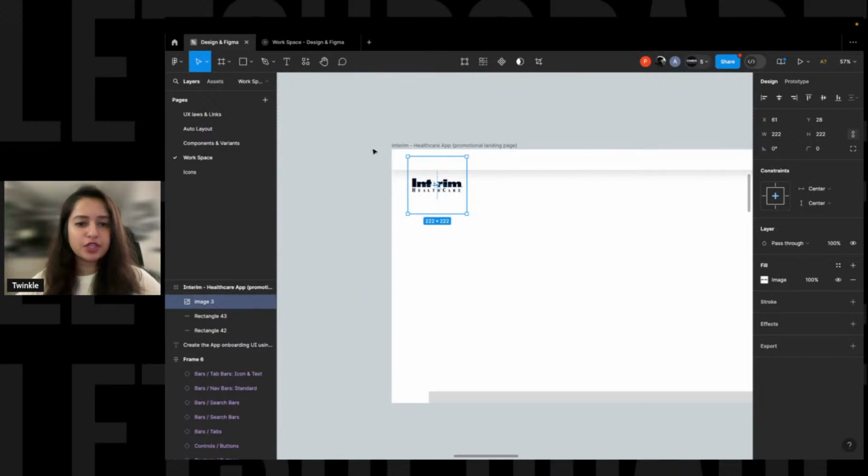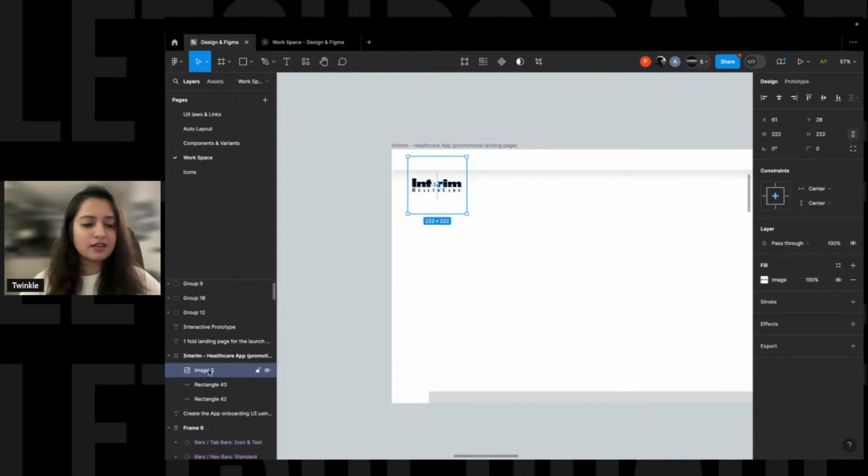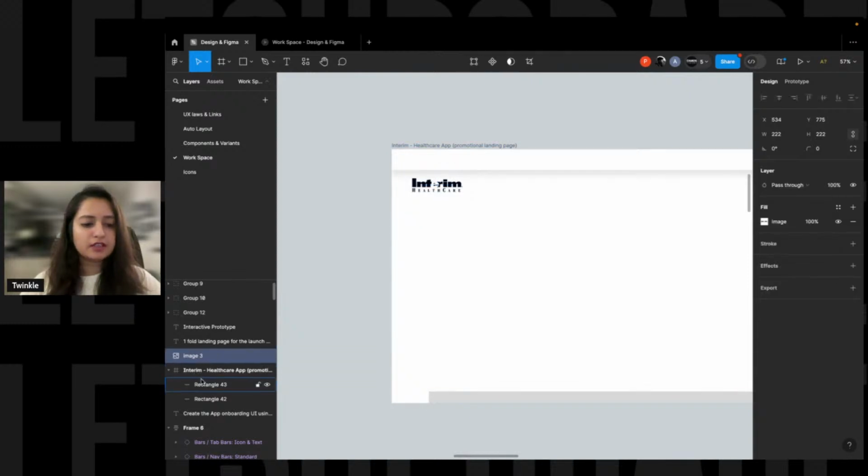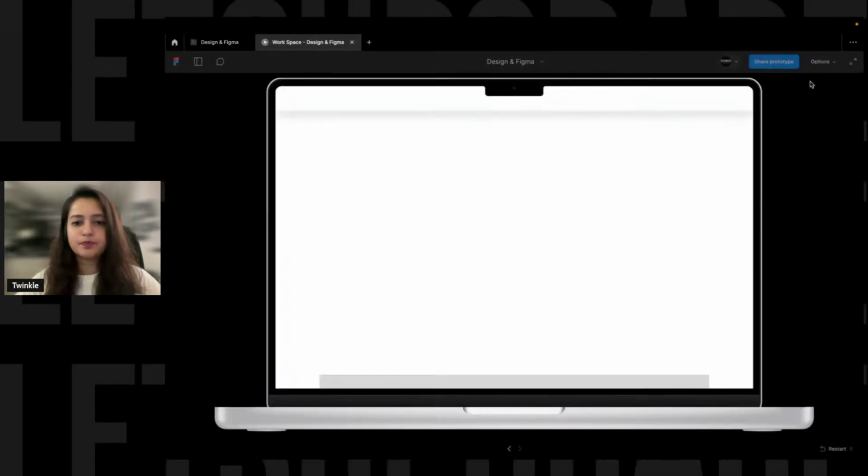For example, this is my interim healthcare promotional landing page and the image is inside it. What if the image was outside the frame? It still looks like it is inside the frame in the design, but I can see in my layers that it is not. What is going to happen now?